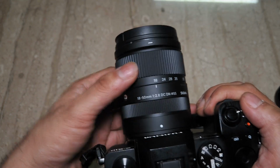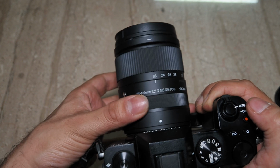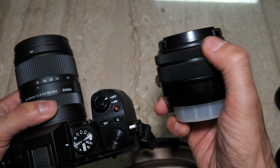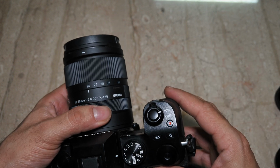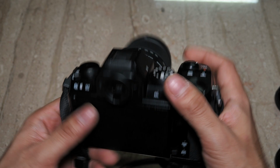And one more thing is the zoom ring is in the front and the focus ring is in the back. If you see the Fujifilm lens, this is the focus ring and this is the zoom ring, but here it is reversed. So this is the only difference, and it can create issues with your muscle memory actually.